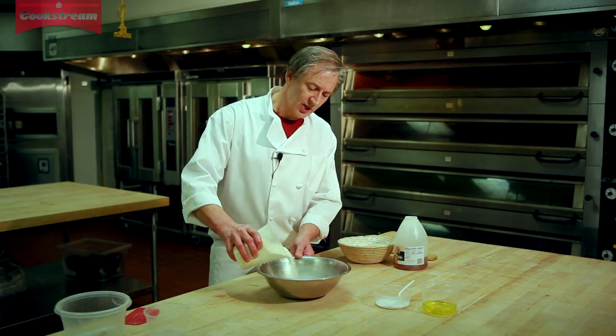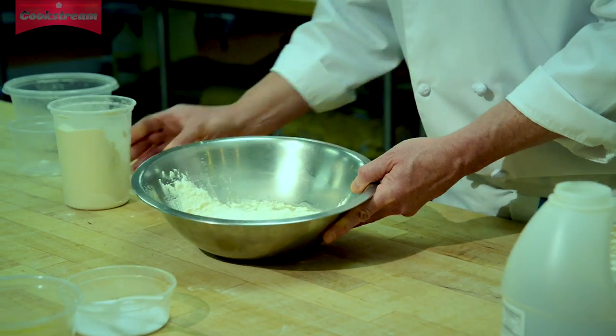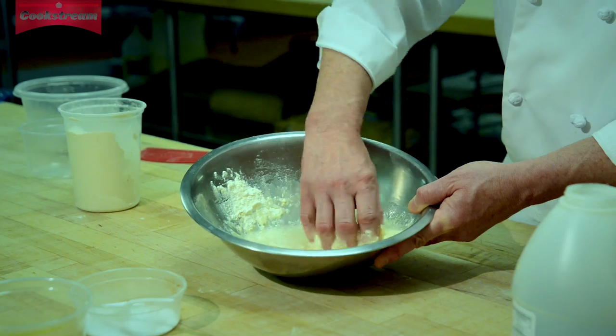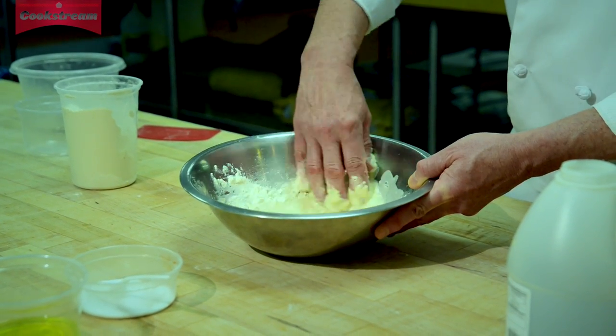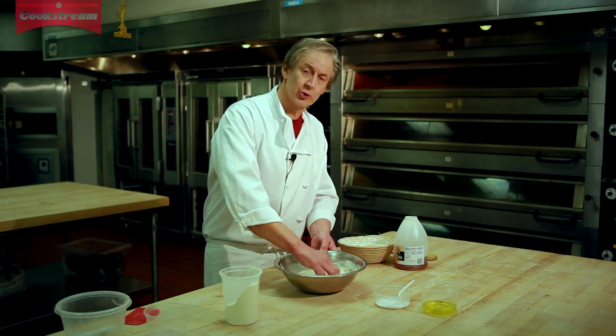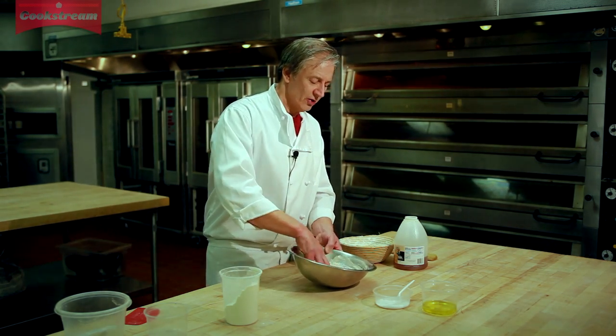So the next thing I'm going to do is put just a little bit of flour into the water. I want to create kind of a paste because the yeast needs the flour as its food source. So before I put in sugar or honey or anything like that, I want to make sure that it has a nourishing breakfast.